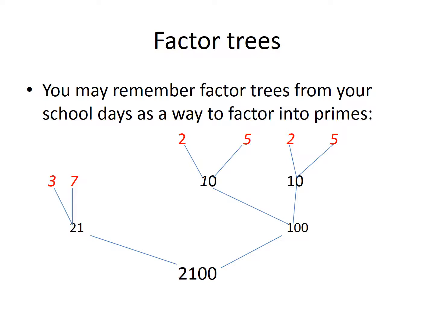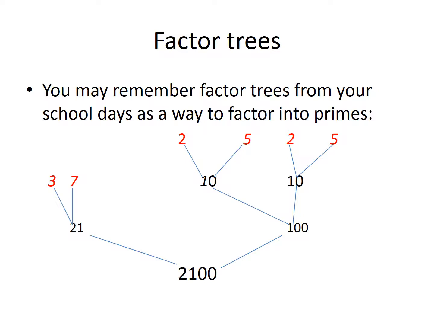In elementary school, you might have done these the opposite way, where you put your primes at the bottom. That's okay, but I like my tree to look like a tree. I don't want to make it look like a root system. I think they should have called them factor roots if they wanted to make them go down. My trees grow up. The downside of that is that I have to leave enough room for my factor tree, but it generally works.